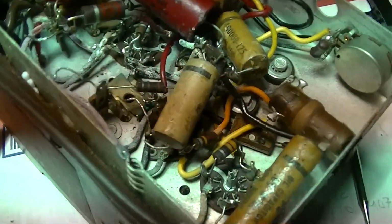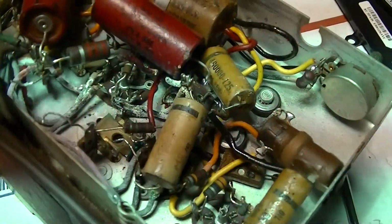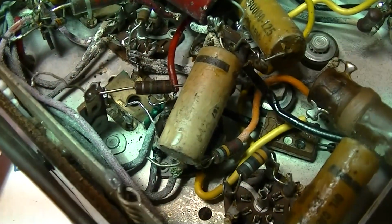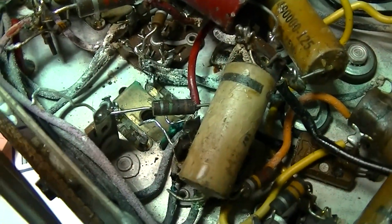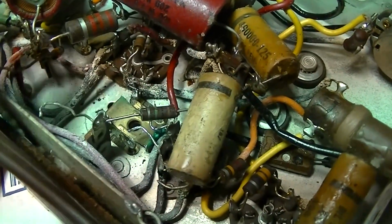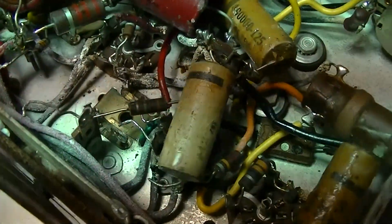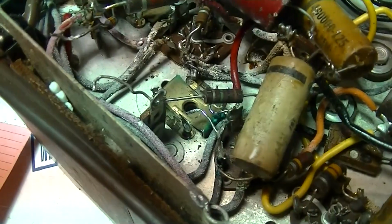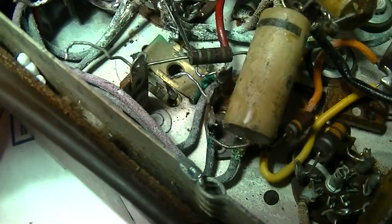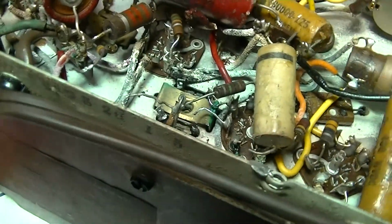So this is part 2. I've started removing this transformer here. I marked on the top the direction it's in, the orientation, and I took some pictures of how it was wired, and I very gently tried to desolder all of the wires out. So the transformer is now ready to pull out. So we'll pop this brass clip off here. I already popped it loose from the top. It clips onto the sides of the transformer, and the transformer should pull out, and then we can disassemble it.